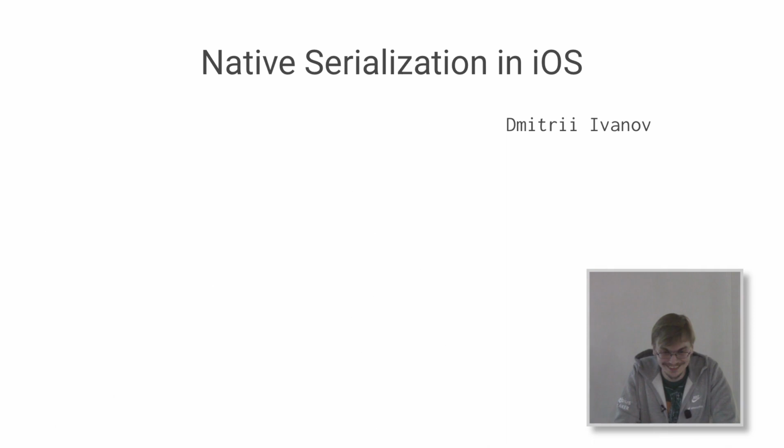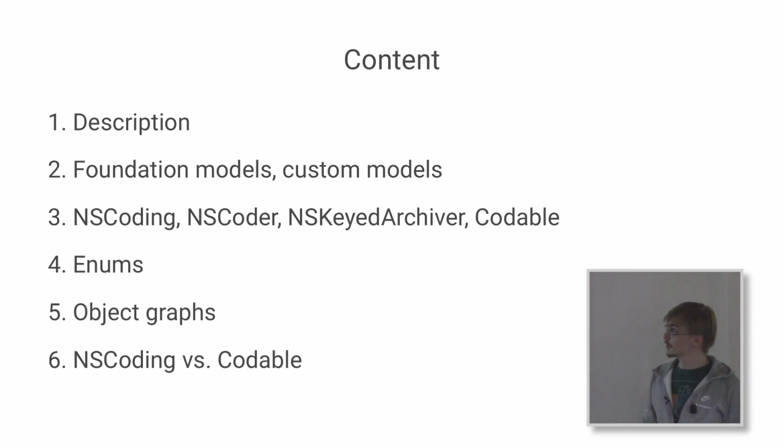And yeah, let's start. I was going to give an extensive talk about iOS serialization, and here is the plan. But I gave this talk a week ago in a big conference in Russia, mobile conference, and it took me 50 minutes to tell the whole story in Russian, which is my native language. And when I started to rehearse it for this meetup, it turned out that it takes me a bit longer to tell it in English. It was like hour and a half or something. So I started to shorten it, remove all the details, examples, but it still was more than 1 hour. So I decided to stop struggling and just quickly run through the first three parts of the talk, and focus on the last ones because I think they're the most interesting part.